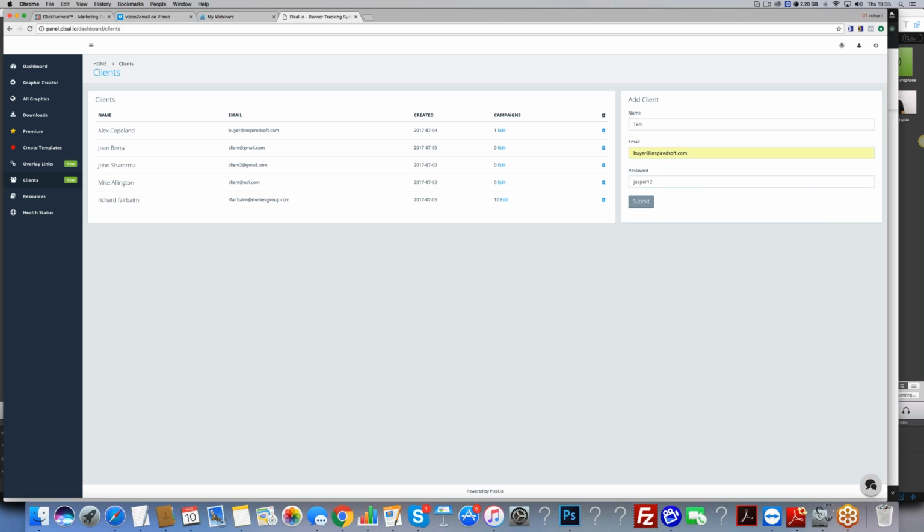I'm just going to set up a test site and use these details. In fact, I'll use that Ted one too, then I'll remember it. So to add your client, all you need to do is add the name in, add their email in, choose a password, and hit submit.